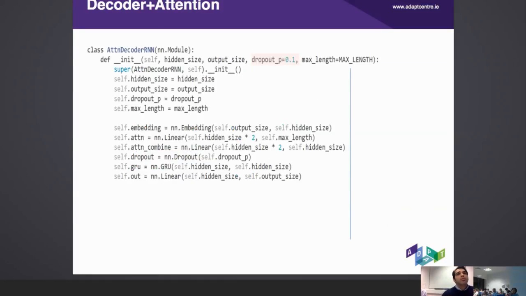But in our decoder, it is not that simple, because we have to do decoding and also attention at the same time. So we have a bit complicated structure in our decoder. Almost the same thing here. We define our class, we initialize things, and we also have dropouts. You know that we use dropout for reducing overfitting. In my implementation, I always use dropouts.